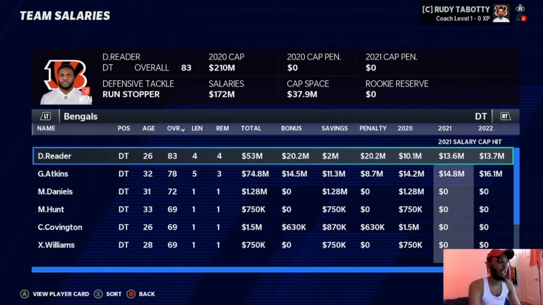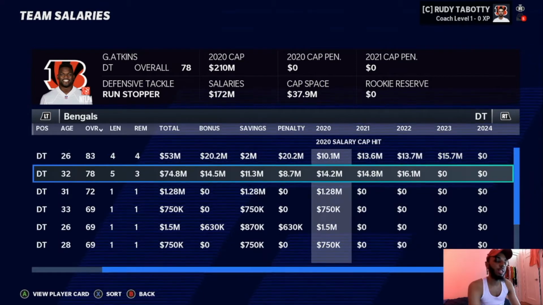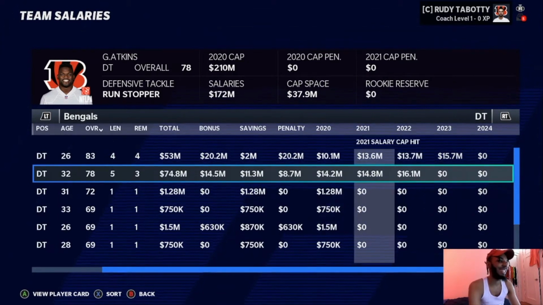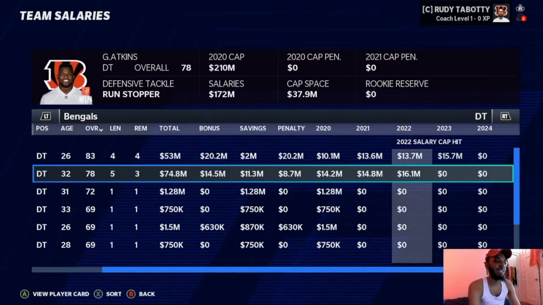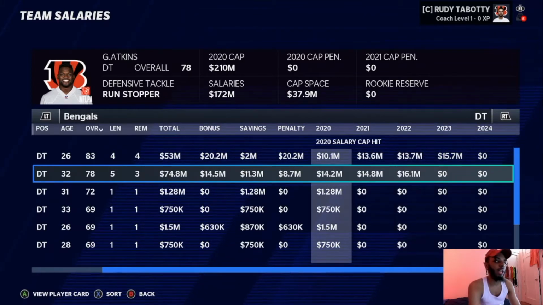Defensive tackle, like I said earlier, man, I definitely have to find a defensive tackle in the draft. But this Geno Atkins contract is kind of crazy. I'm not going to hold you. That's a lot of money for Geno at 78, but for everything he's done for the franchise, I don't mind paying him that. I just have to work around it.